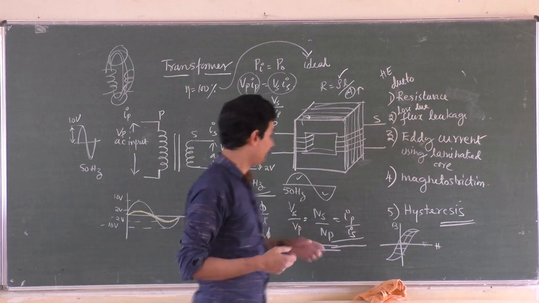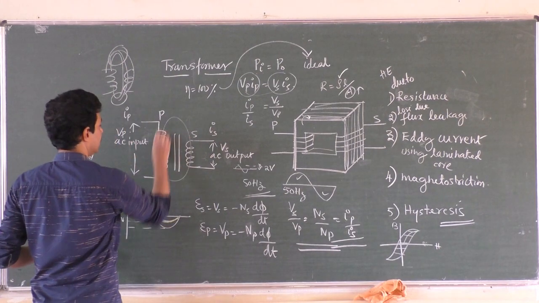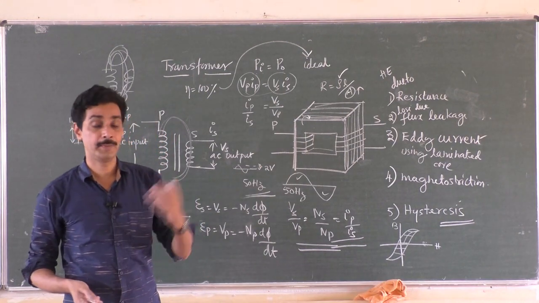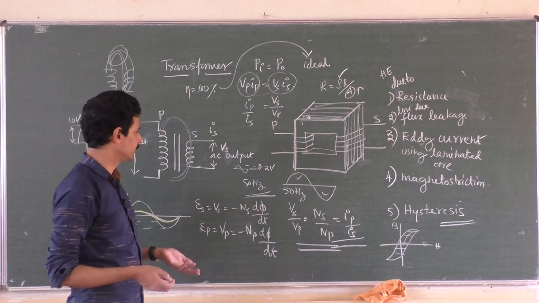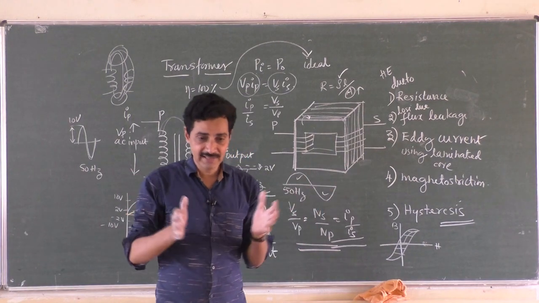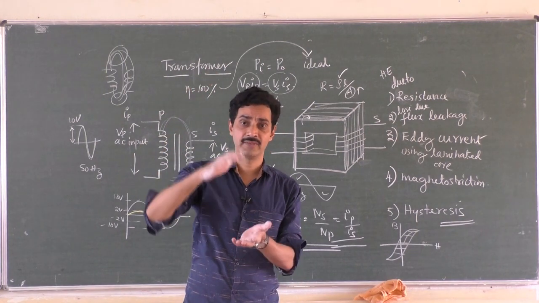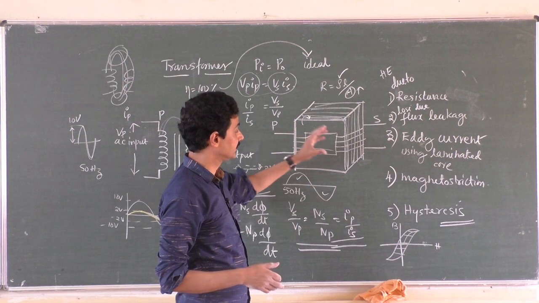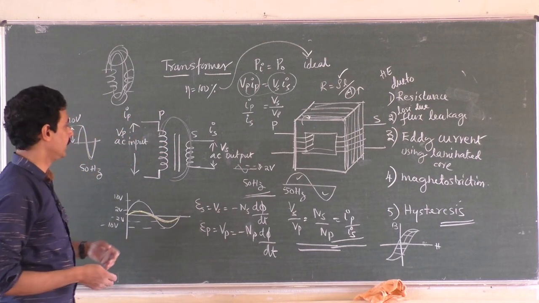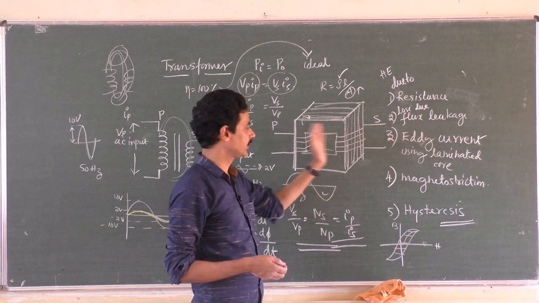And flux leakage loss. The magnetic field produced by the primary varies, and the total magnetic flux may not be linked completely to the secondary. That is called flux leakage loss. In order to minimize it, we use a ferromagnetic core as the base for the windings, which will intensify the magnetic flux and concentrate all the magnetic field lines, so that most of the magnetic flux is available for the secondary. So using a core, you can decrease the flux leakage loss, right? You can make the maximum amount of flux linked to the secondary.